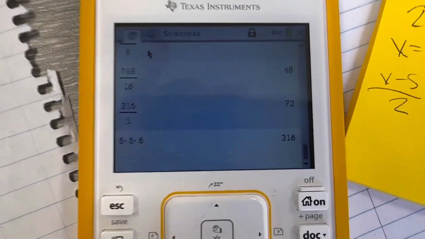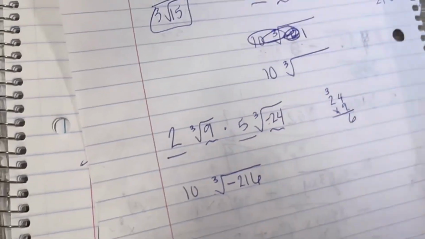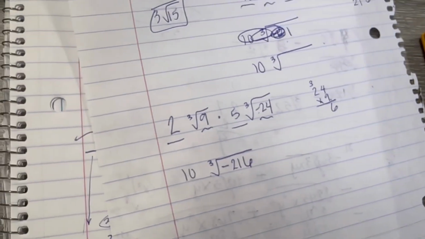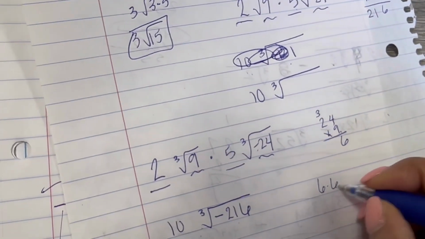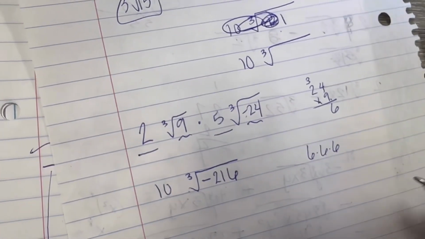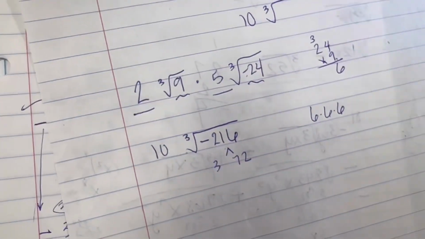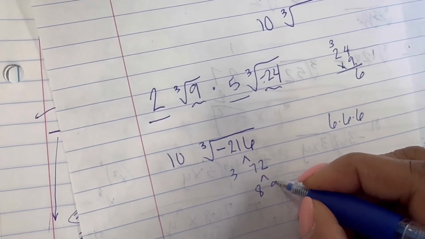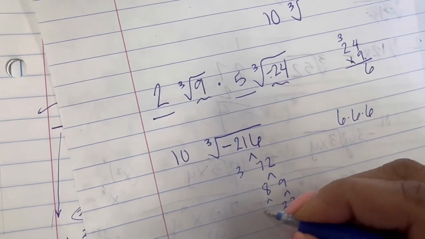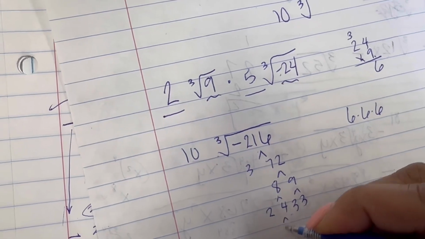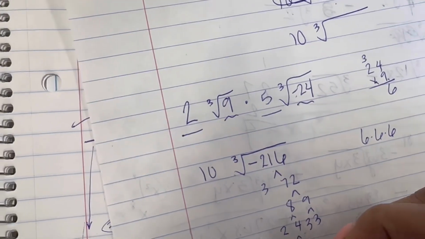Okay? Know your perfect cubes. This is a perfect cube. 6 times 6 times 6 is 216. But if you want to do this, you can. 3 times 72, 8 times 9, 3 times 3, 2 times 4, 2 times 2.